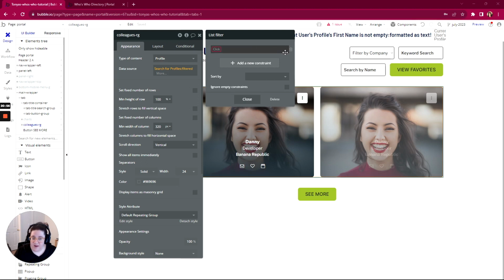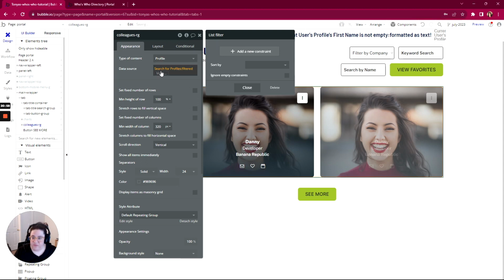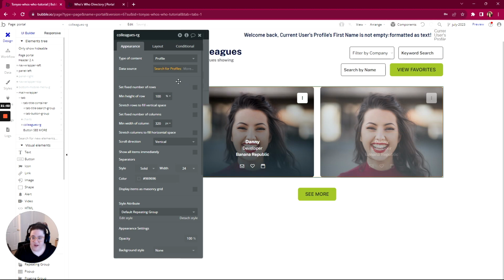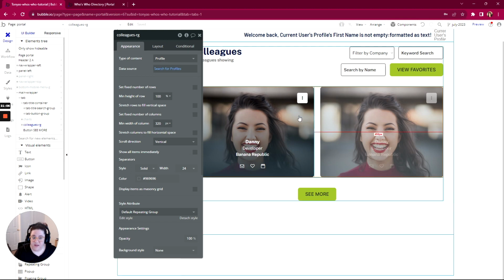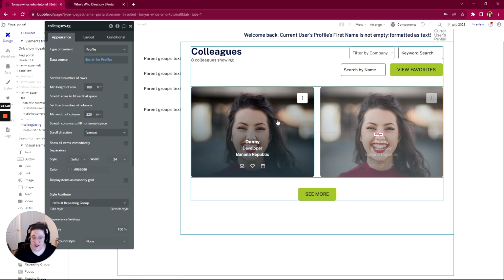And since I don't have that, I'm just going to leave it for now. We're going to do a search for the profiles and just leave that as a search for the profiles here. So now that the repeating group is populating all of the profiles that I have the ability to see, I can come in here and I can start changing this dynamic data.